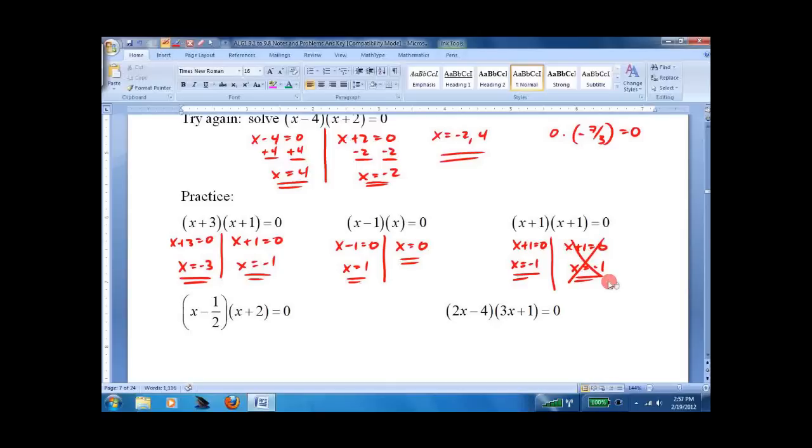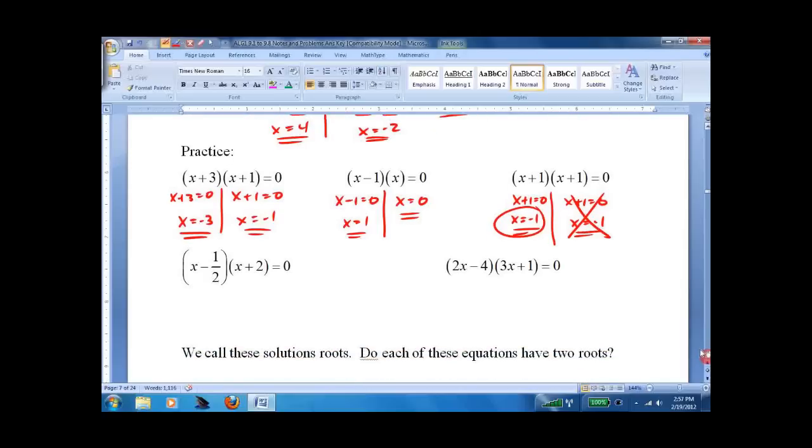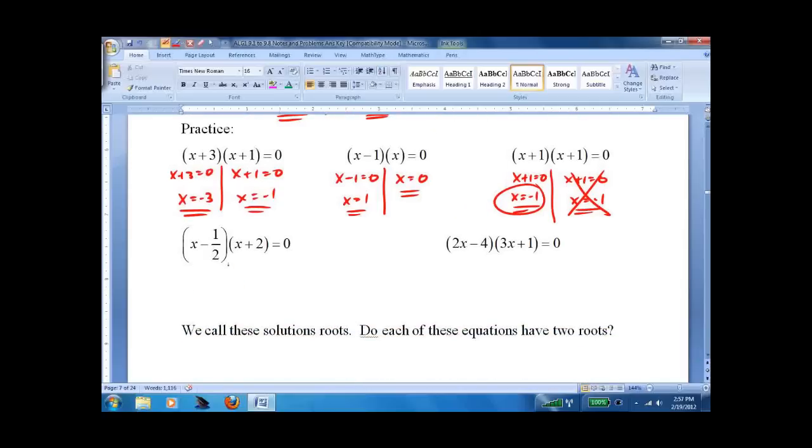We really didn't have to do this twice. It's the same answer, so we could have just done it once. And finally we get to this point here. x equals 1 half, x equals negative 2. How am I doing that so quickly? I might just look at this. If it's positive 2, it's going to be negative 2. If it's negative 1 half, it's going to be positive 1 half.